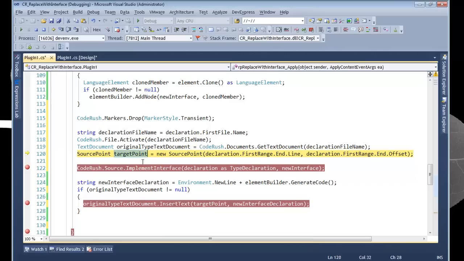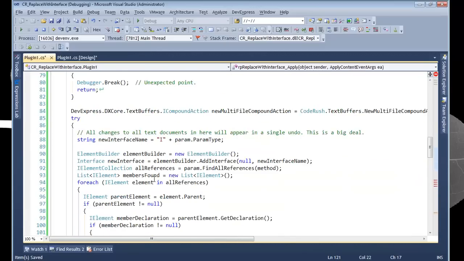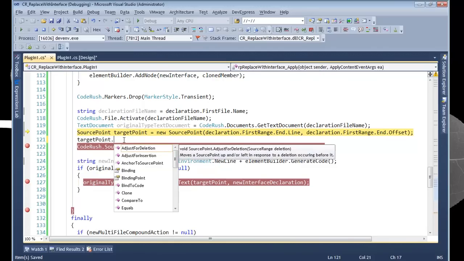So now I'm going to have target point here, insert text, does take a source point, so that's all good. But now I'm going to call on this. Why do I look at this? It's acting like it doesn't understand the code, like there's a syntax error somewhere. It's not indenting this. What have I done wrong? I don't see any problems on screen, but it's definitely not lining this up. Let me just hit Control-K D. Something's weird. Anyway, all right, let's do it now.